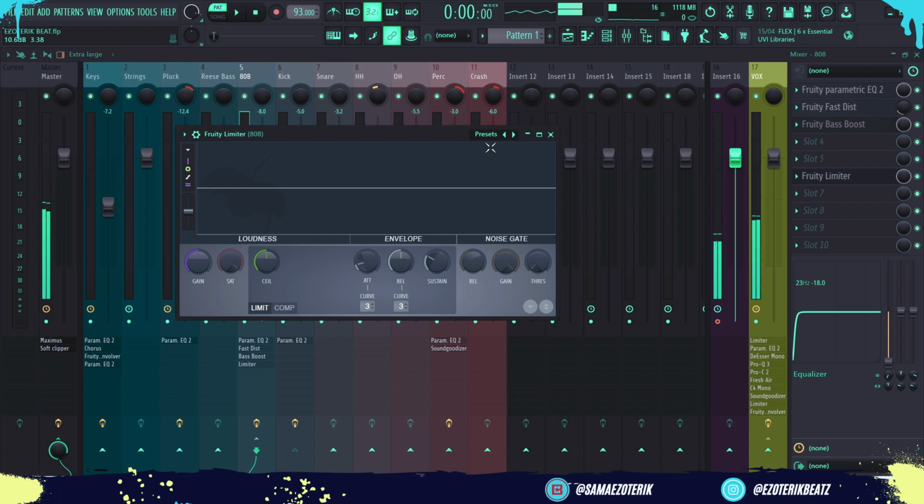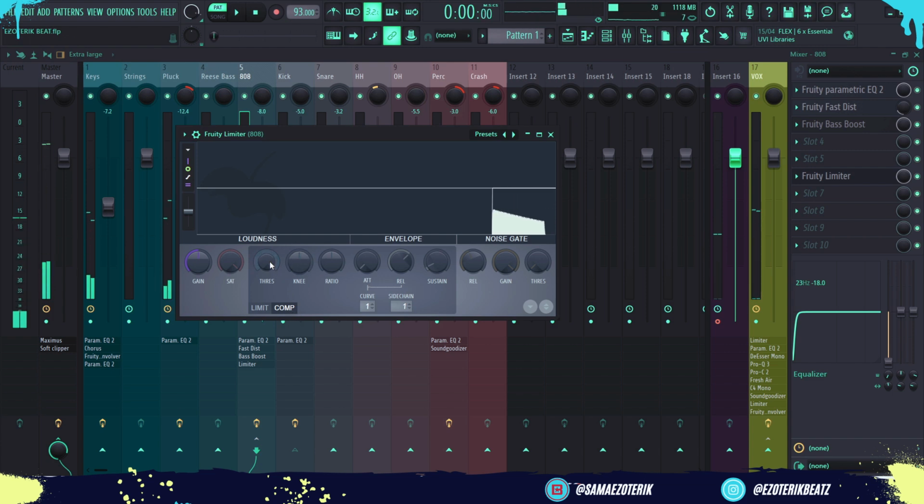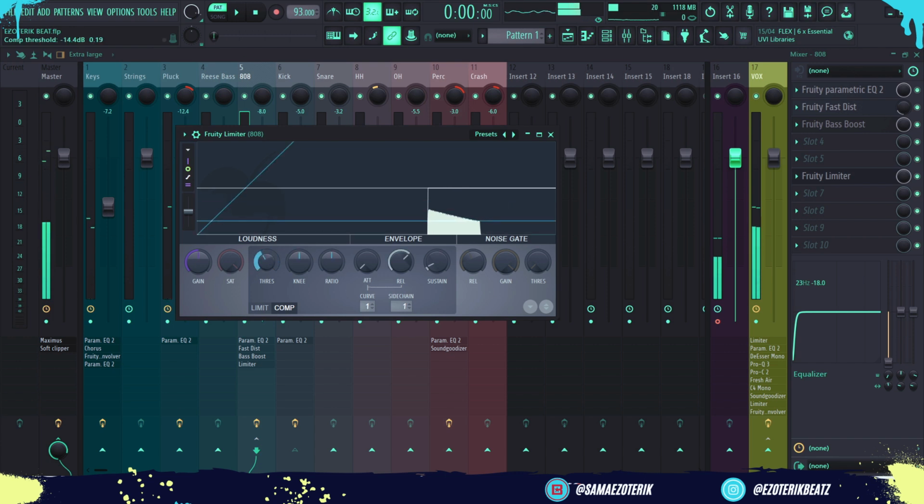So boom, we load up the limiter, we go up on compression, we go over to sidechain over here, so right click, and as I said, I routed the kick to the 808, kick comes up. So boom, kick. So the kick is sidechained to the 808. Then we choose the threshold, we choose how far we want the kick to duck. We normally just turn up the knee and put the ratio. The higher the ratio, the more compressed the 808 will be. You want your bass frequency to release quick because of bass.